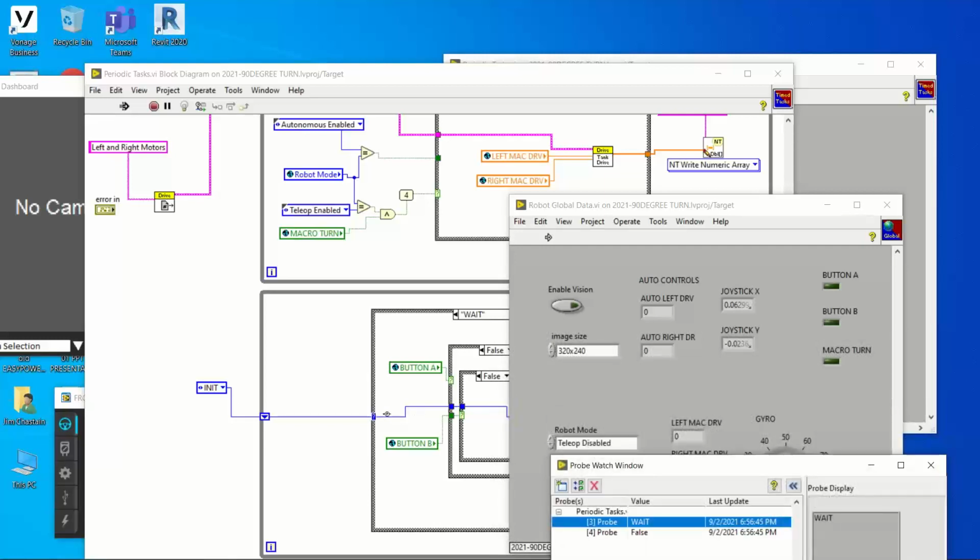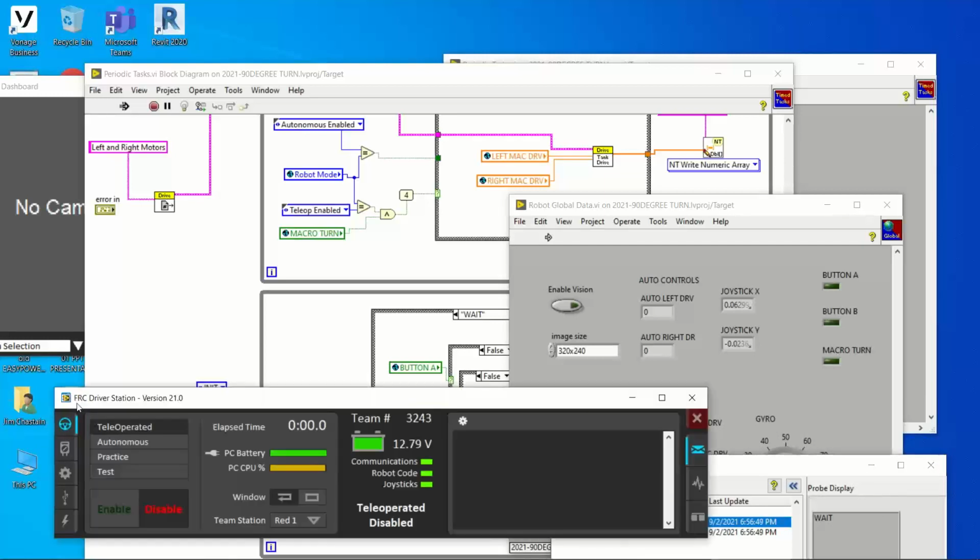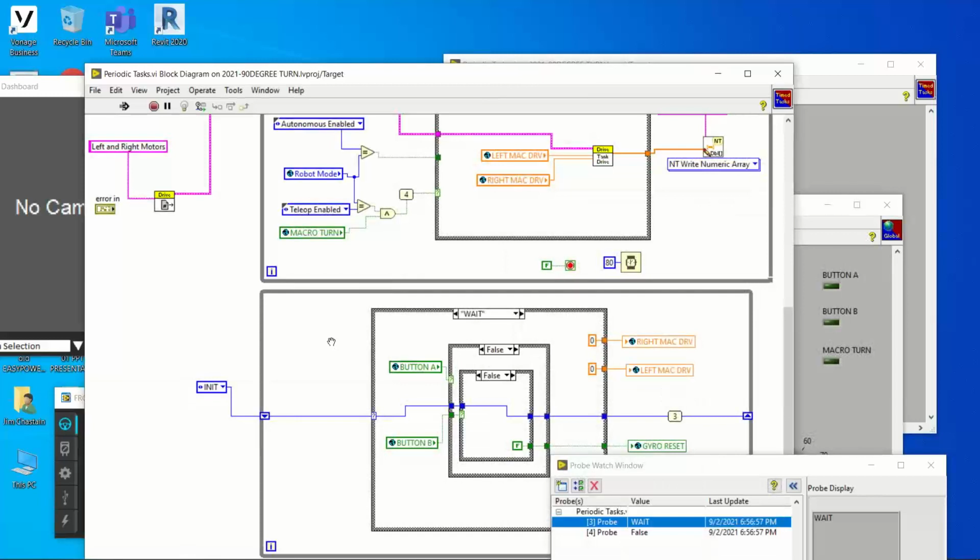But now we're back in the wait mode. I'm ready to go to teleop, enable. Nothing's running. Now, in what I just described, it's going to bite me again if I push buttons A or B first.